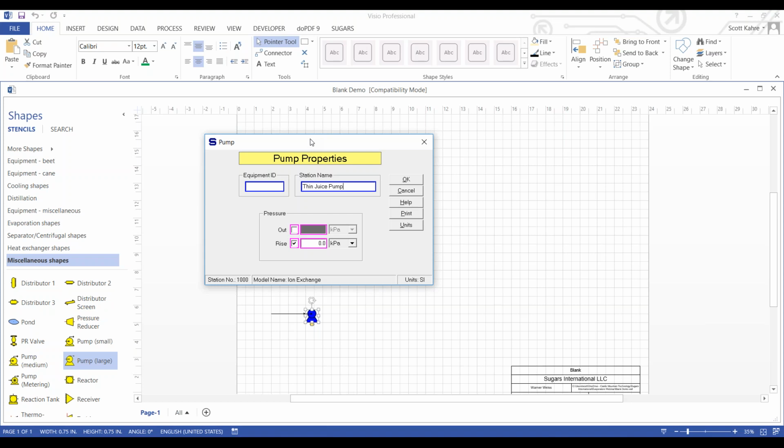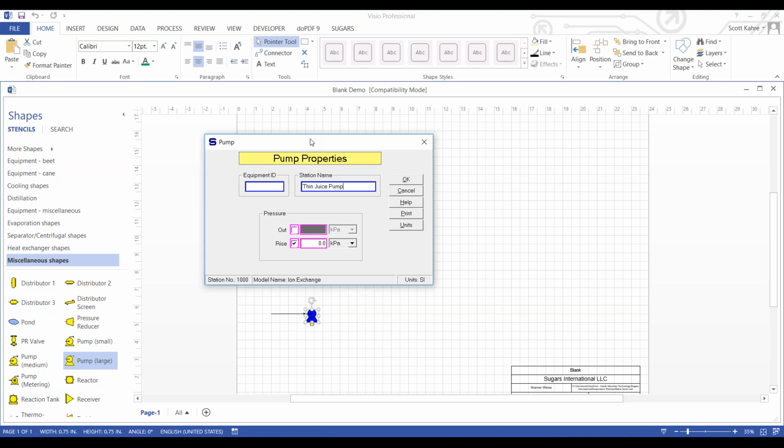if you remember a second ago, I set the pressure of that input juice stream to 1 atmosphere because it was coming from an atmospheric tank or a clarifier overflow or something of that nature. The first thing we're going to do after this pump in the model is we're going to start heating that juice, and then we're going to put it into an evaporator. And evaporator preheaters typically raise juice temperatures up to 120, even 130 degrees C. But if the juice is only at atmospheric pressure, it will begin to flash inside that heat exchanger.